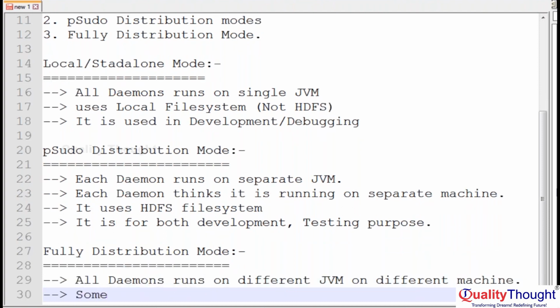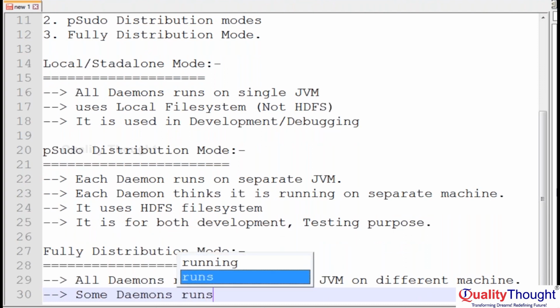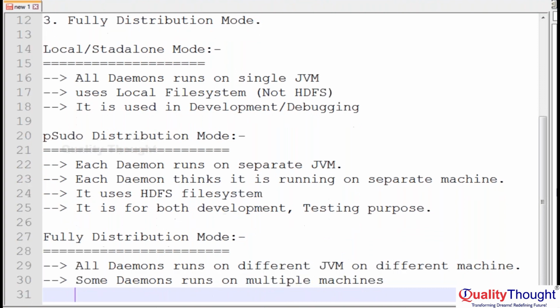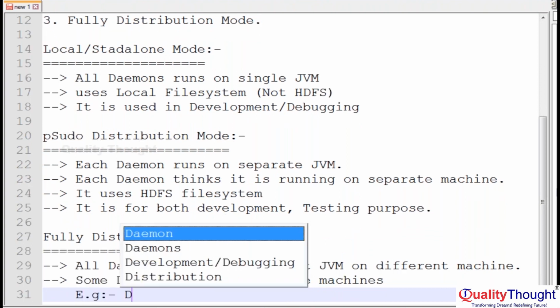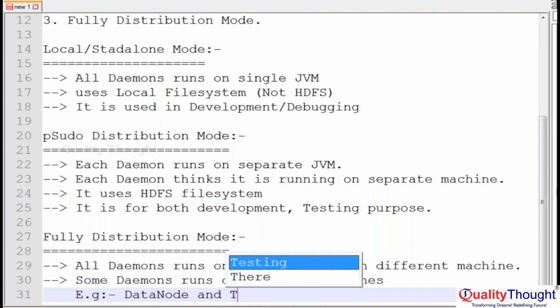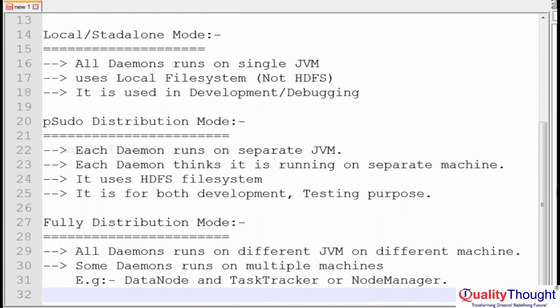Some daemons run on multiple machines, for example data node and task tracker or node manager. So these run on different JVMs and different machines.